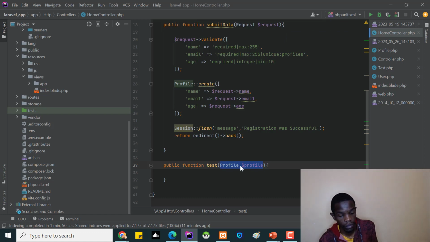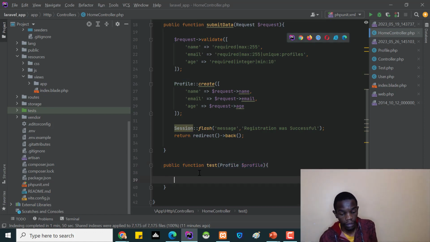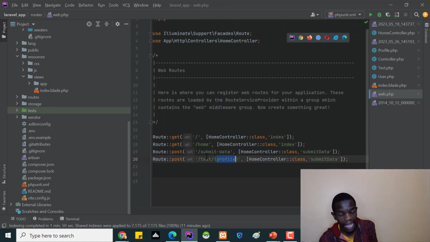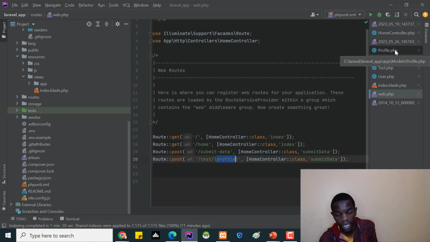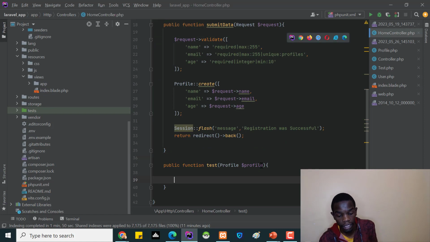So anytime I pass an ID to this route, and a model with that ID exists in the database, then that model will be the one defined here.